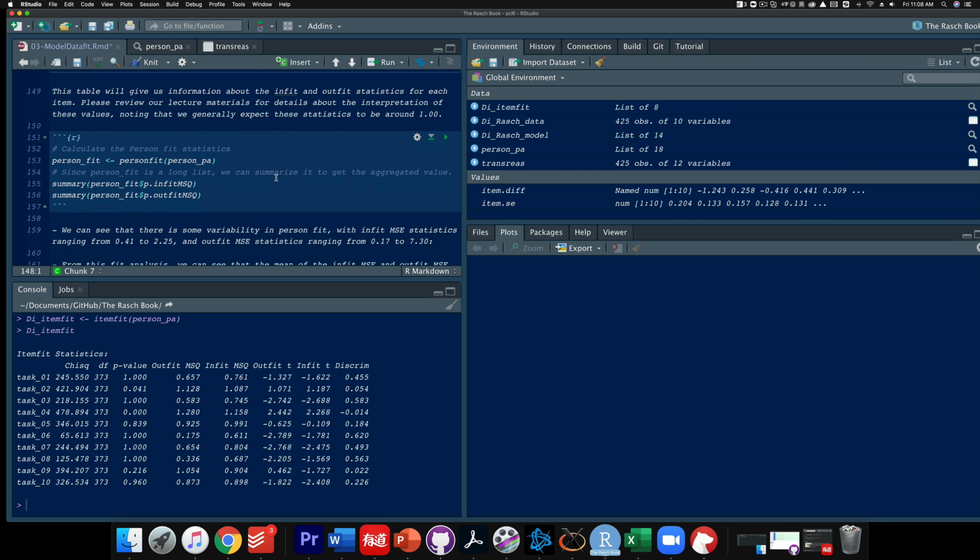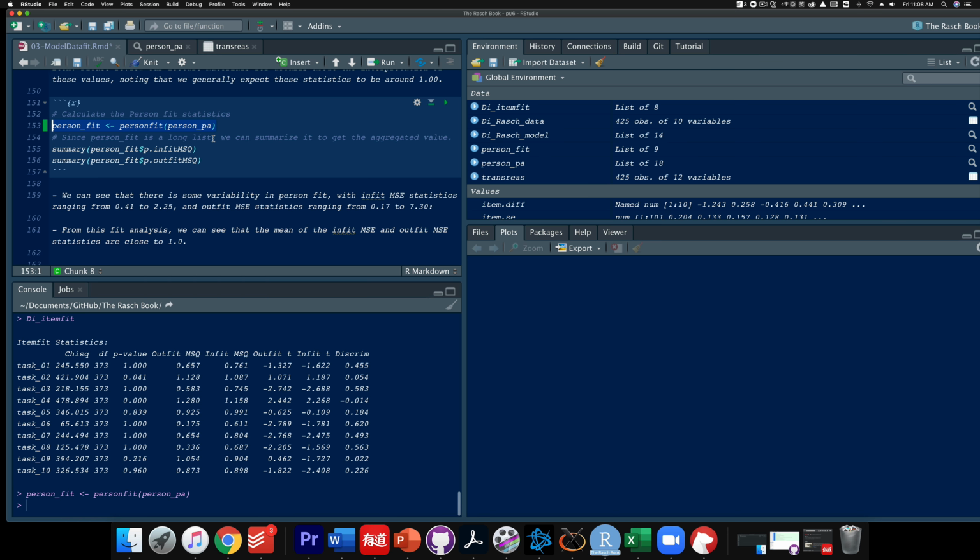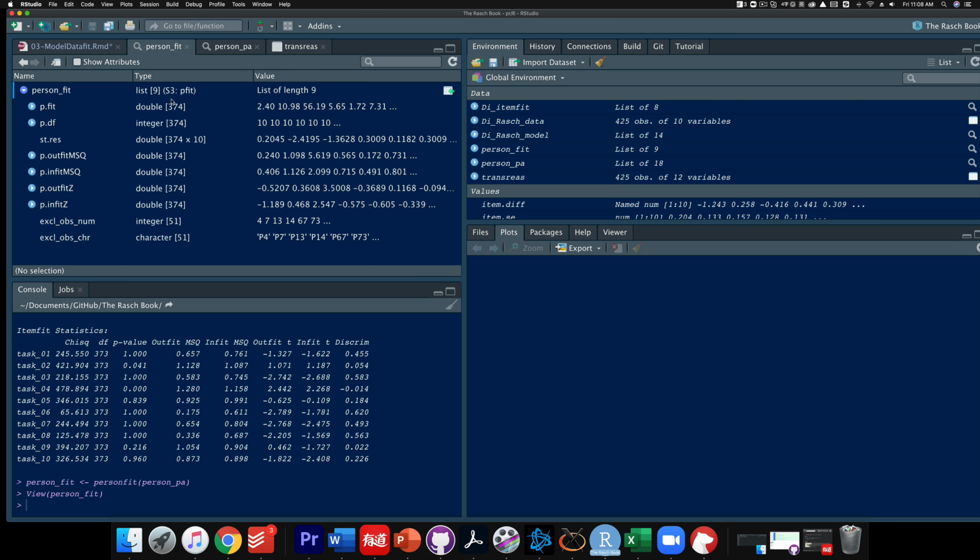Okay, now let's calculate the person fit statistics. We got the item fit, and now we store the person fit in person fit. Since person fit is a long list, with 374 students, I'm not going to print out a really long list to take a close look at which student has what.